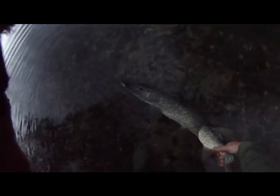Fish number 6. There we go. Let him recover. There's the fish, ladies and gentlemen. We'll let him recover. Shouldn't take too long to go. Quite a thin pike, this one. Long. I could do with packing on some weight.